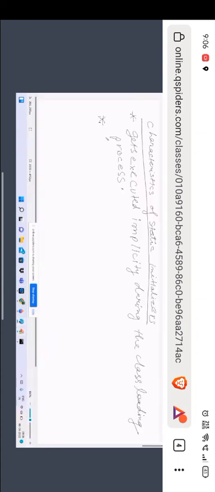Now, a class can have more than one static initializer. Okay, this I will write in the next point. They'll have more than one static initializer.